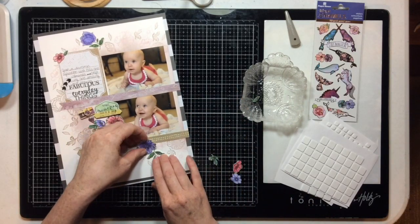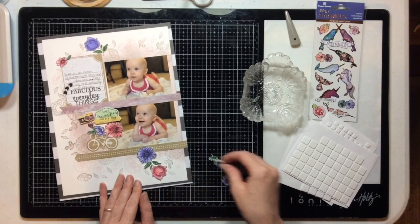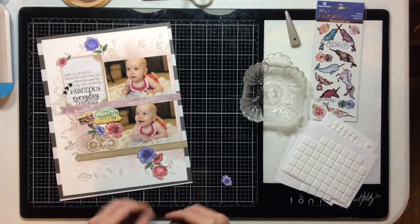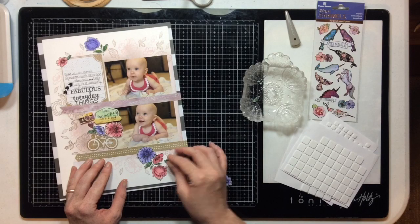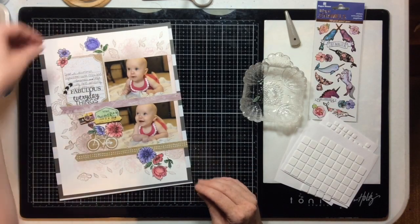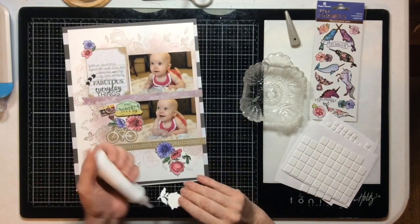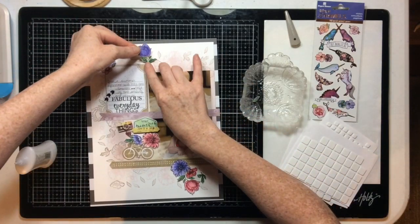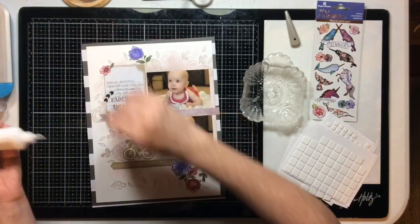So here are my flowers, and you can see from the flowers that I stamped with that Wicked Black ink that I was able to color them quite easily, and there's no bleeding, and they look gorgeous. And so I'm starting with the flowers that I colored and fussy cut, deciding where I want them to go, and I'm going to stick them all down, and then I'm going to go in with these enamel stickers and pop them in and around the colored flowers.